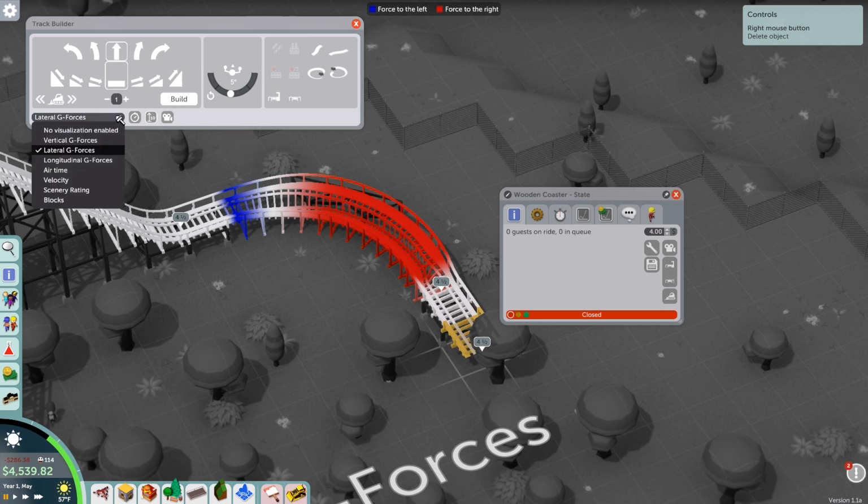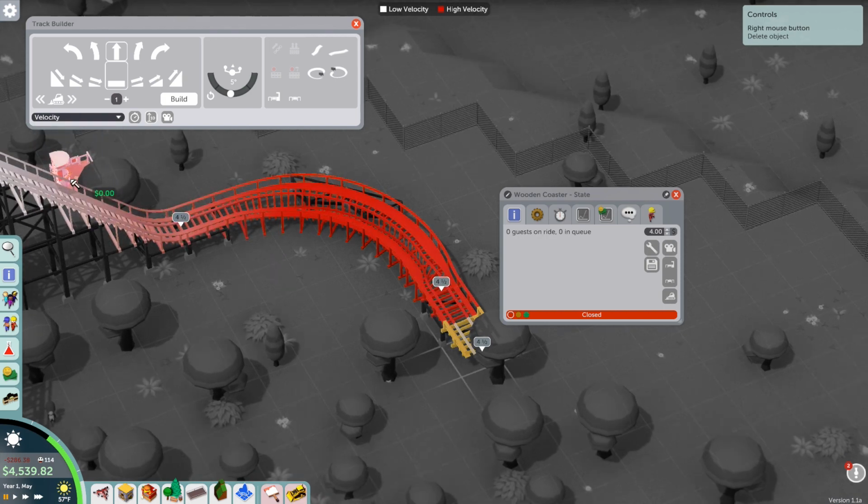What else can I be looking at? Longitudinal g-forces, airtime, velocity. How is velocity? Yeah, that's pretty red and angry around there. And I gotta figure red's bad. That's just game logic. Yeah, let me rip this track out and redo this banked area here and see if I can do a little better with that.